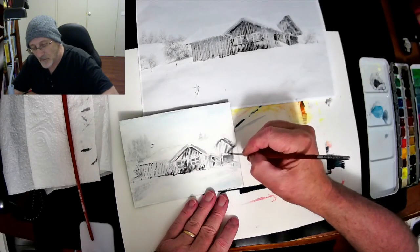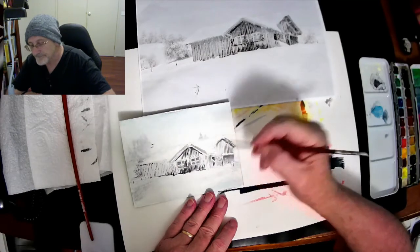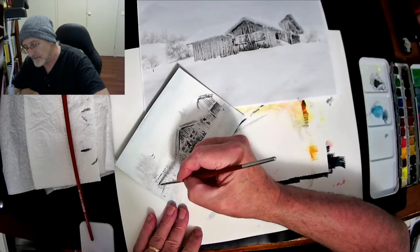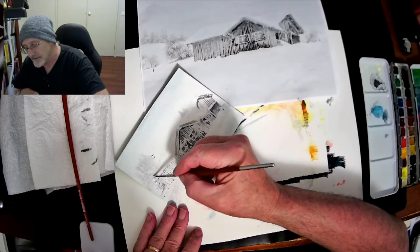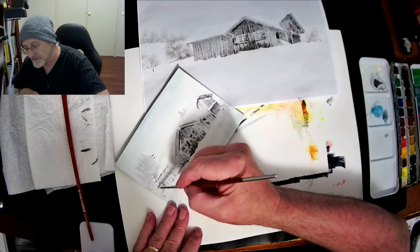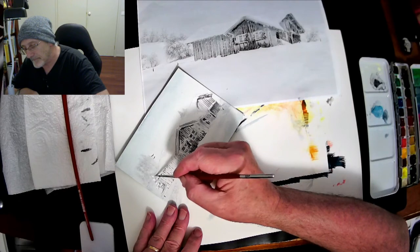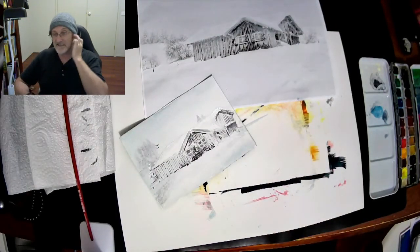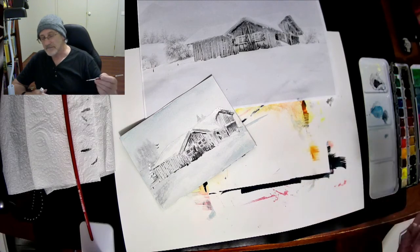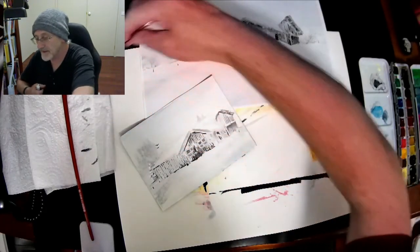If you wanted, you could actually whack a bit across the top of the beams. Yeah, not a lot. Where else? Might put a couple of tabs in here on the tree to make it look as if there's a lot more snow happening on the tree. It's not a lot, but just a little bit to give it that whiteness. So anyway, I have raved on and said enough. I think that pretty much does it.